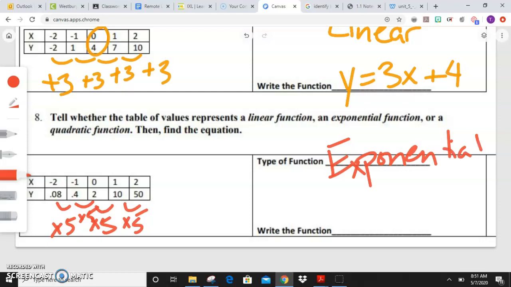So if I wanted to write the equation for that, we would say y equals, the initial is where it was at, 2 times 5 to the power of x. Okay. Hopefully that makes sense, a little bit more sense. If you already got it and you just watched this for another reclarification, awesome job. Thanks.